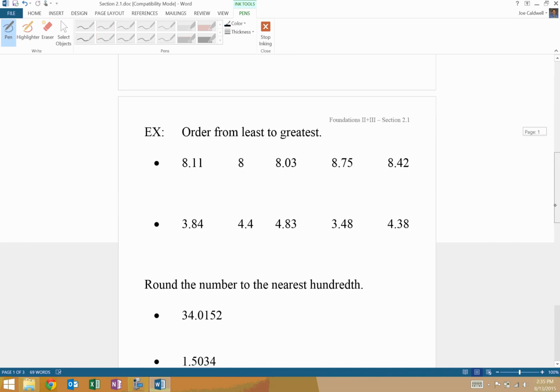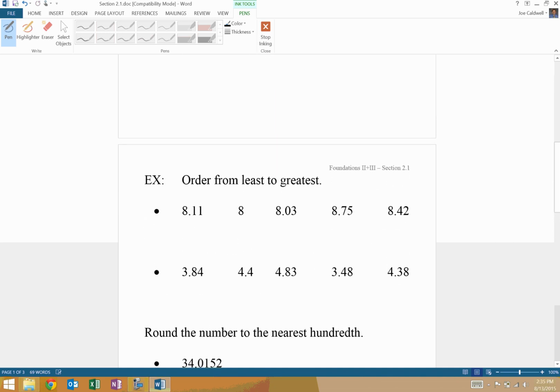All right, so when we have to order them, it's the same thing we did up above, except you just have more to work with here. So we want to see which one is smaller. When there's no decimal, we could pretend that this has zeros after it, which would actually be our smallest number. So 8 would be our smallest number. We want to look at what comes next. So we have a 1, a 0, a 7, a 4.